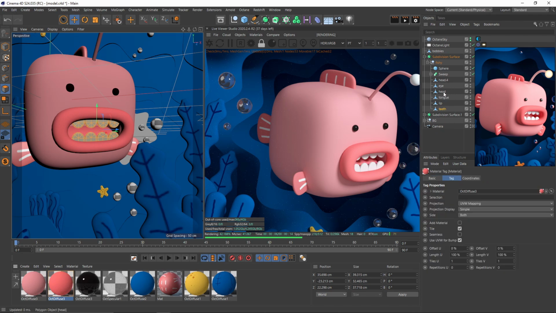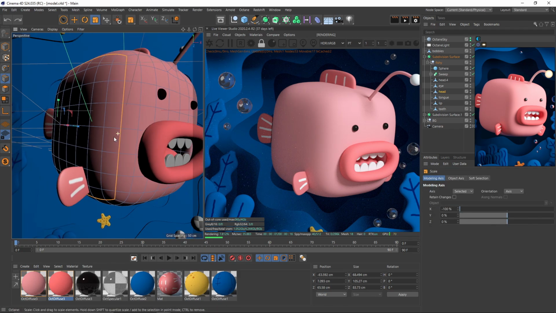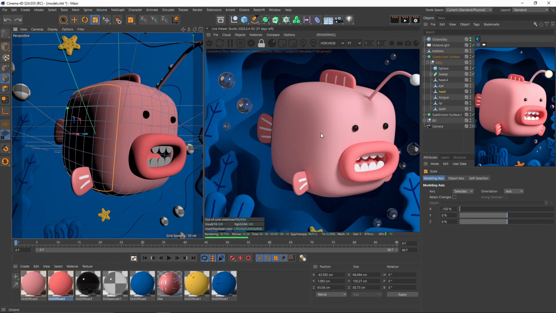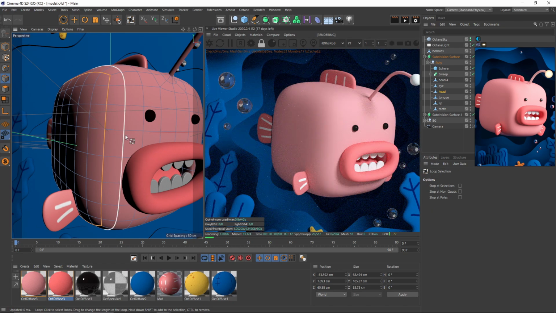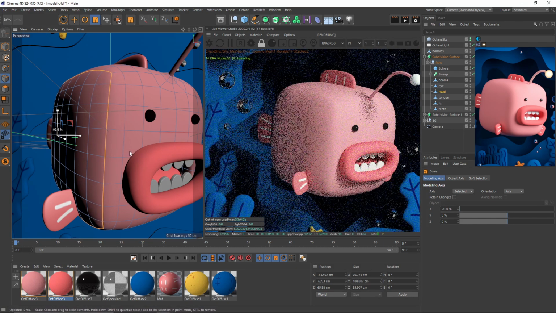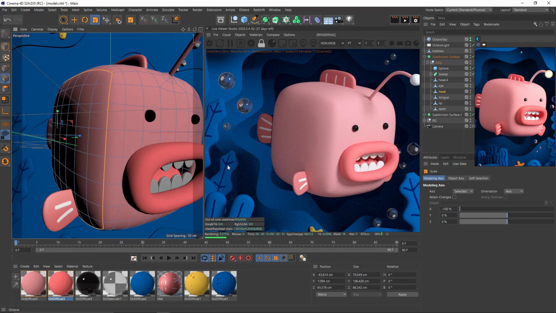And for the shape of the head, okay, maybe we can do something about here. I mean, making it sharper. Let's select these polygons with the live selection tool and scale them slightly, not that much. This is too much. Let's do it one more time. Yeah, not bad.